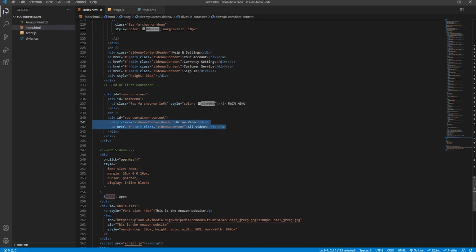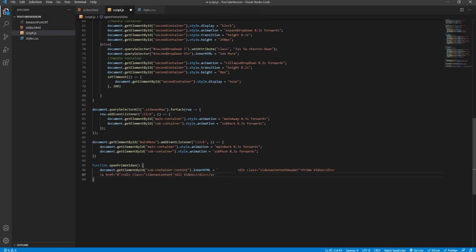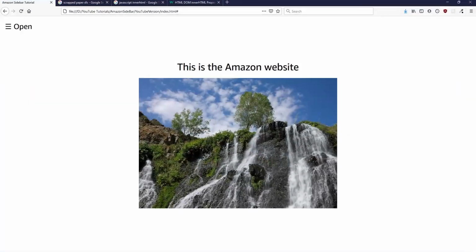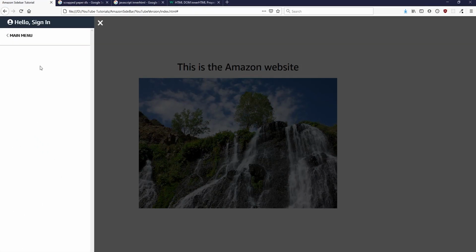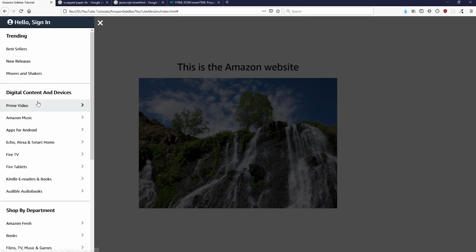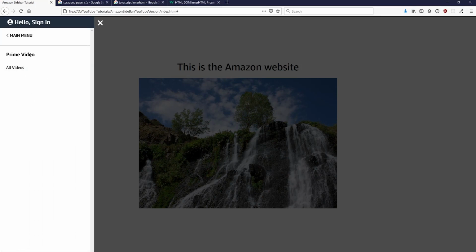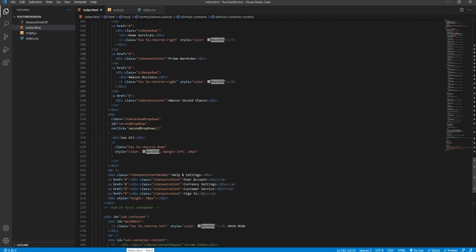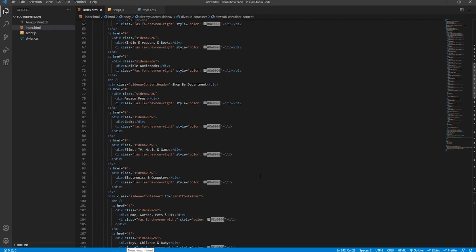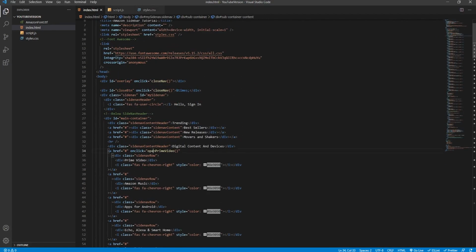We'll copy this because this is the correct content for the Prime Video, and then we comment it out so it won't appear unless we click on the Prime Video row. Paste it in there, in between the backticks. Put a semicolon there, and now if we refresh, we click on something else, there's nothing there because the content that we had before is now commented out. But if you click on Prime Video, yeah, we get the video content, and now we'll do one more. We'll do Amazon Music just to show you that it can change, because we use innerHTML, which just overrides everything. So it should work.